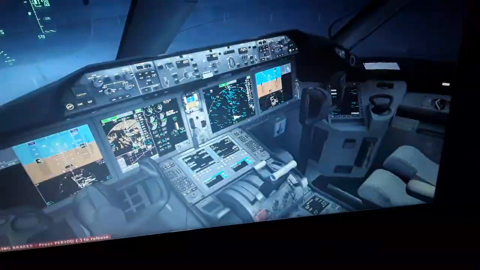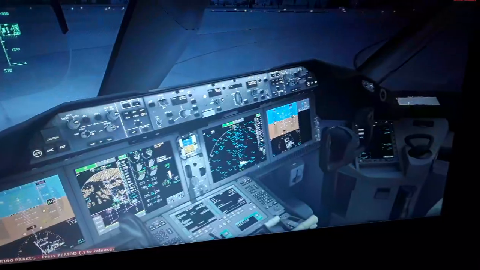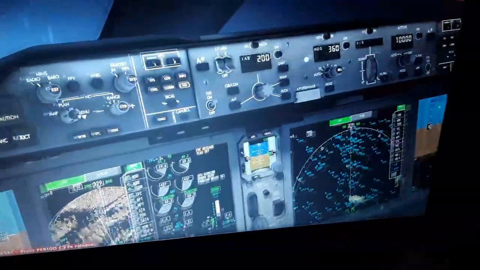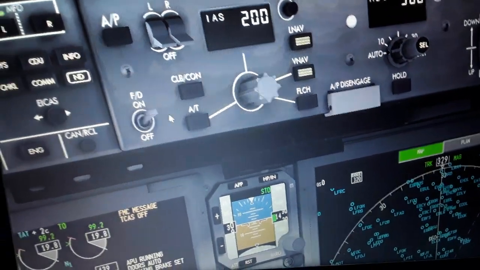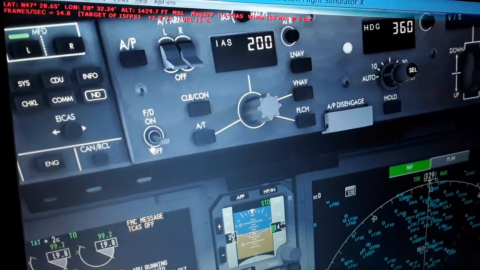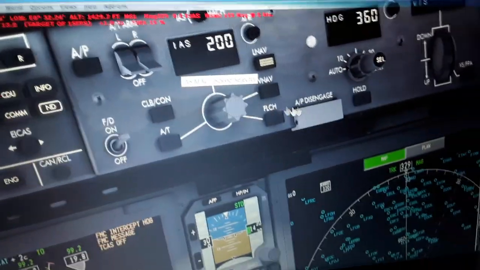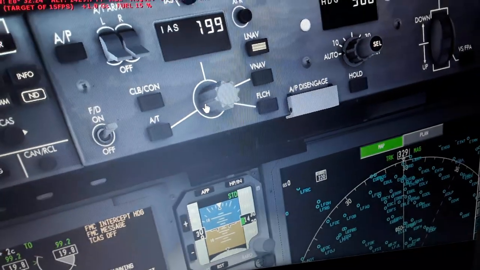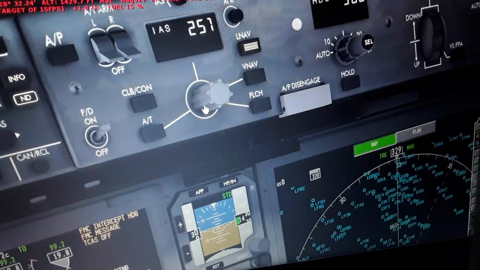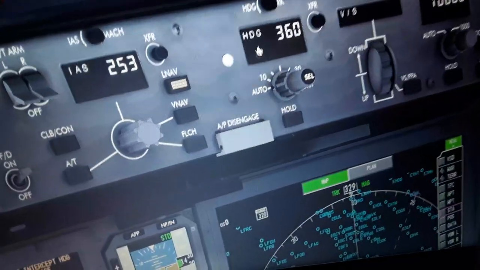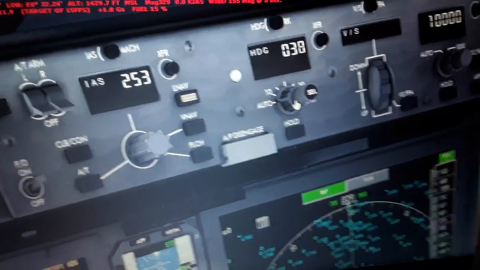We need only set flaps for takeoff, speed brakes armed over here, and set the autopilot a couple of minutes more. So we have the LNAV and the VNAV, flight director off, this engages this mode. So we set auto throttle left and right on and off, autopilot disengage, the airspeed like this. So we're going to set the airspeed, heading, bank angle limit. So we're going to set heading magnetic north pole 136 degrees.